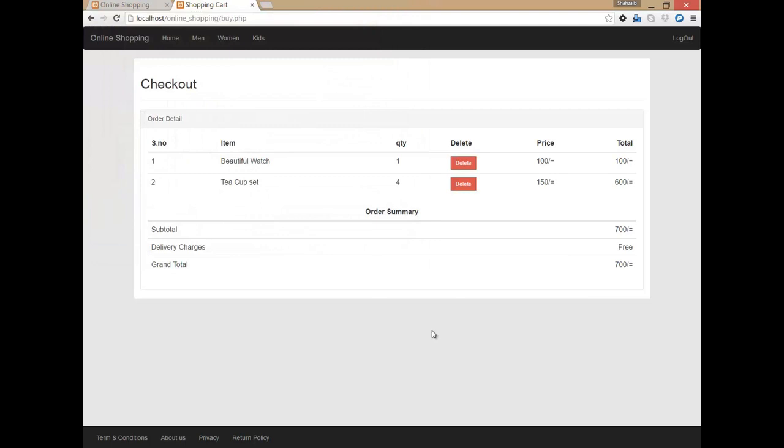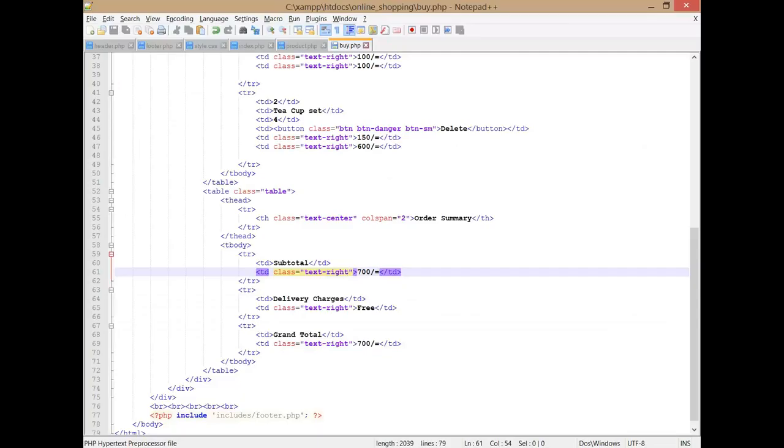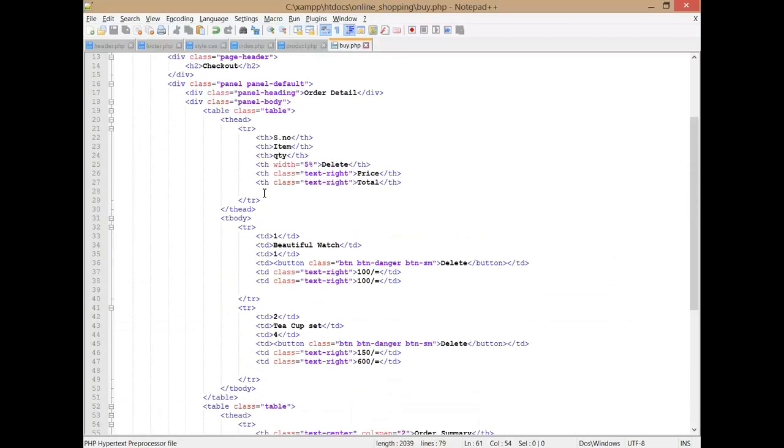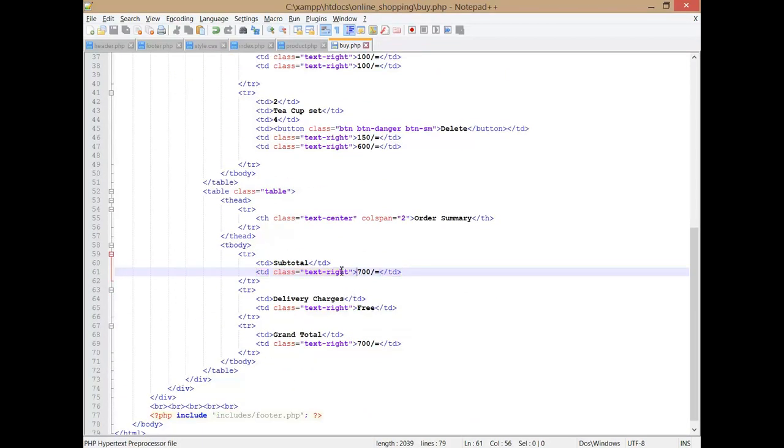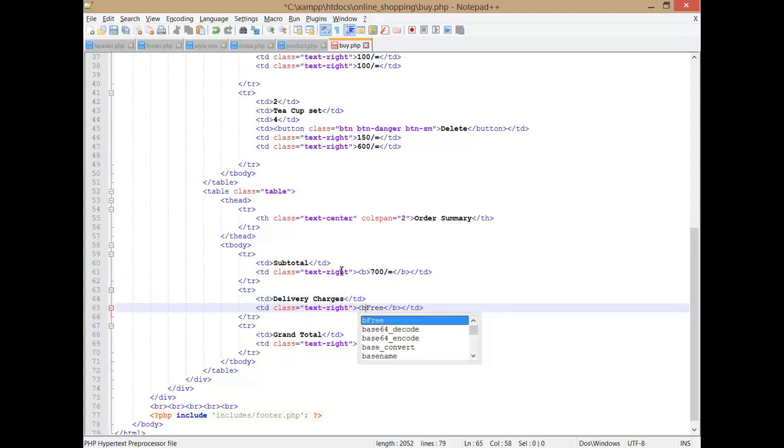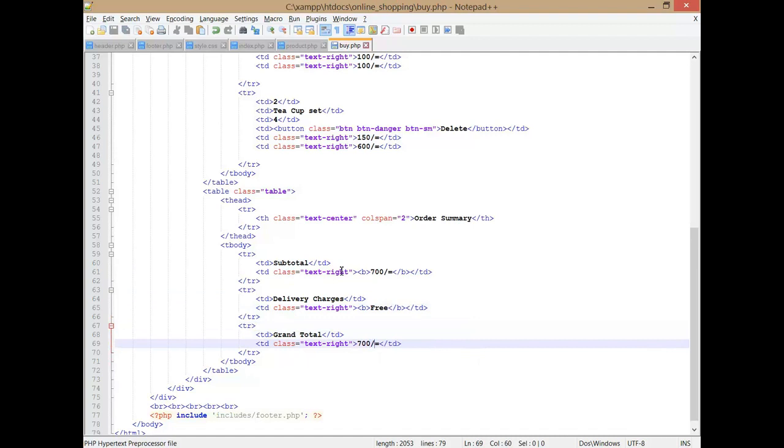First of all, I'm going back to the notepad and just going there. I'm adding simple b tag here. I can use a b tag or the strong tag, whatever I prefer. I'm just using the b tag, simple b tag here, and there as well.